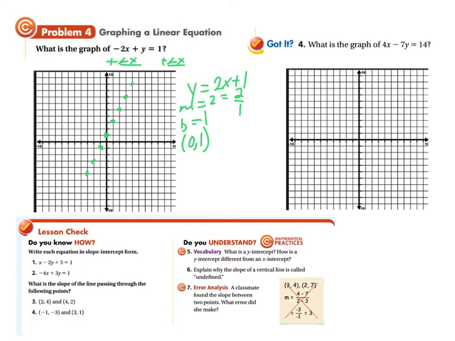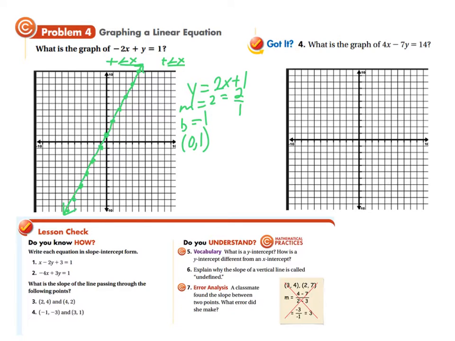Now I can also move to the left. Notice what I'm doing here. I'm going down 2 and left 1. So sometimes you want those points to move to the left instead of to the right. Maybe you're curious about what happens on the left side. So you can do that as well. And again, I did way more points than I really needed to, but you can see how that extends over the whole graph. And so that's what that line would look like when we graph it.